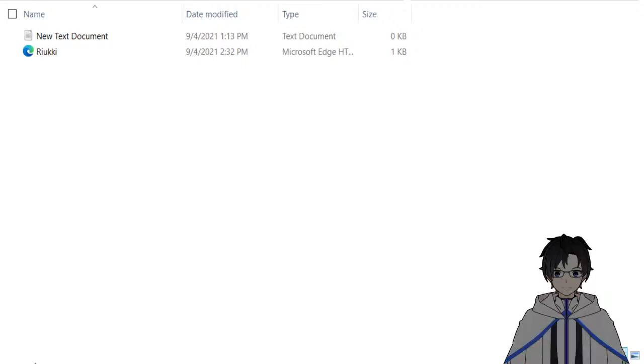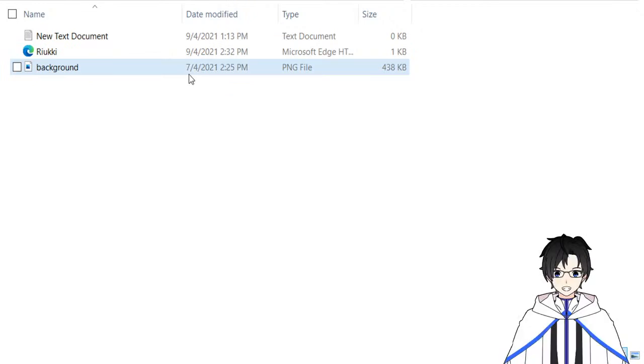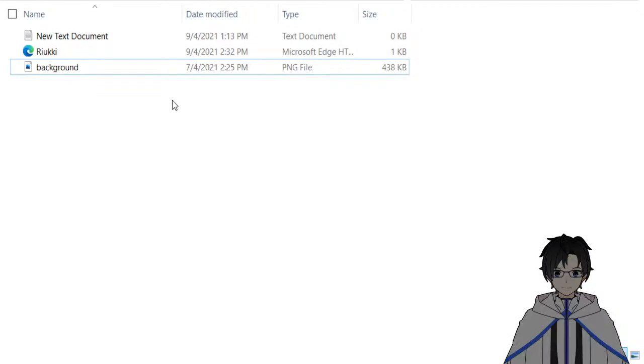So I'm gonna copy paste something from someplace else and paste it here. This is a picture, a PNG file, or a JPG or JPEG file, or whatever picture file you want, and I named it background. So this is what you want to do.